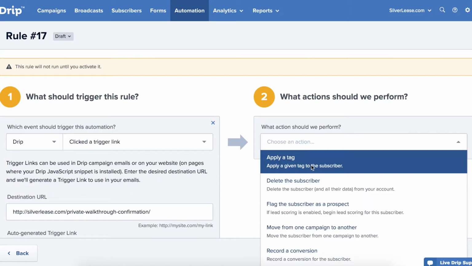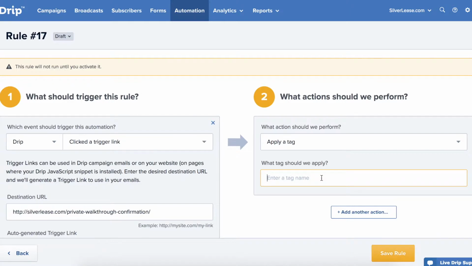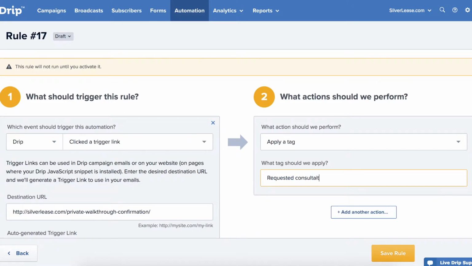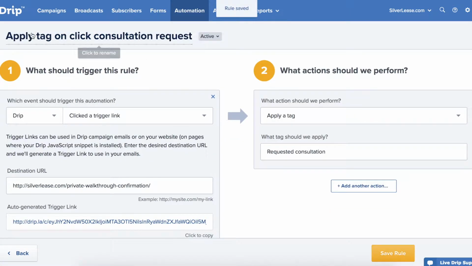And when that happens, I want to apply the tag, and the tag is going to be called requested consultation. So if I spell it right. So that's the first rule, and we're going to call it apply tag on click consultation request. And then I'm going to activate it. And that's the first rule.